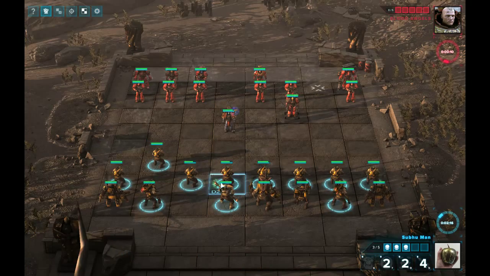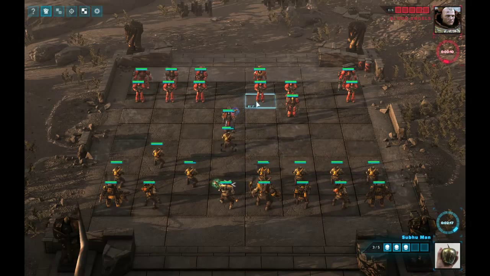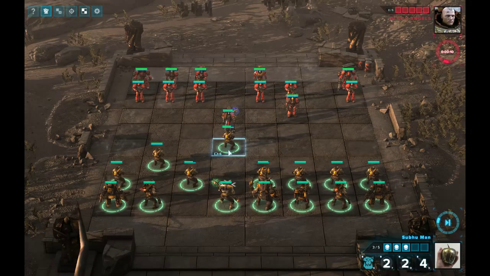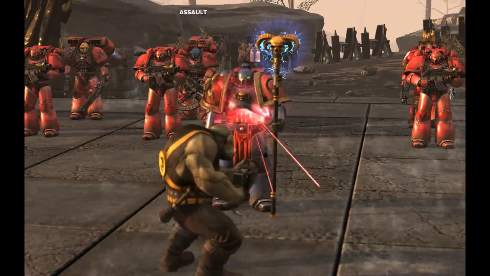So now, I think we may as well get up in that queen's grill. Move it out! Because melee attacks do more damage. So I may as well just get up in the queen's grill. And assault.